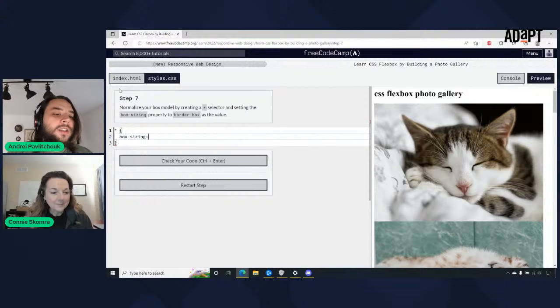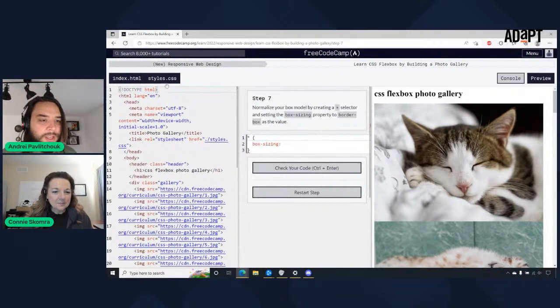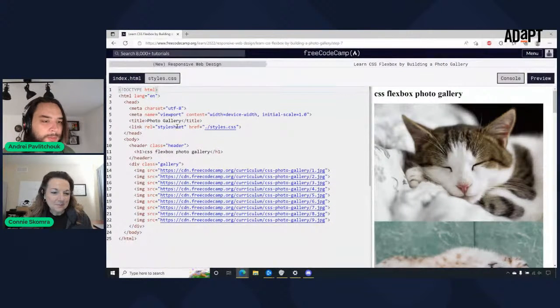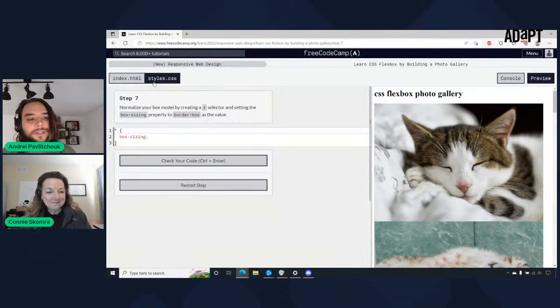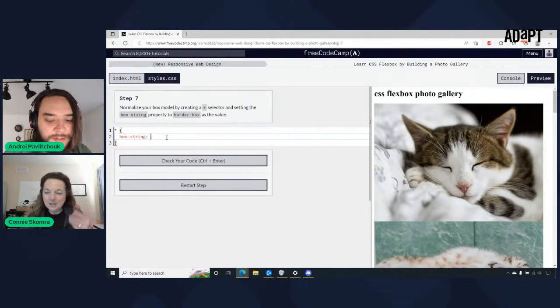This is the other thing. As I'm reading this, I didn't even realize I was in styles of CSS. But as soon as I saw box sizing property, I straight away wrote it like this. You know, that's like automatic as well. So property ends with a, I guess, colon, right? Well, in here, do you have a thing called property? You have attributes. You have an attribute, but it's not property, right? Right. Okay. Good. So you're automatically translating that in your mind.